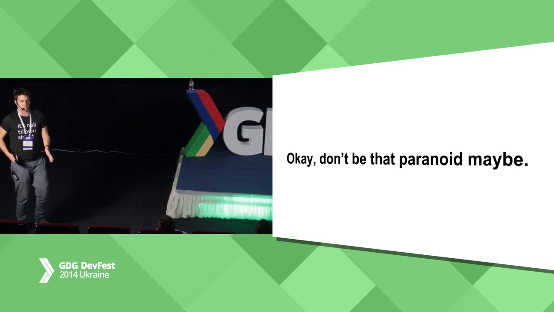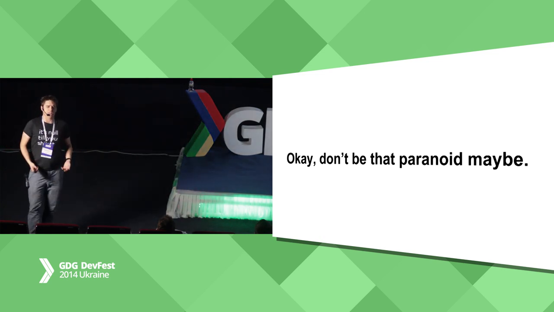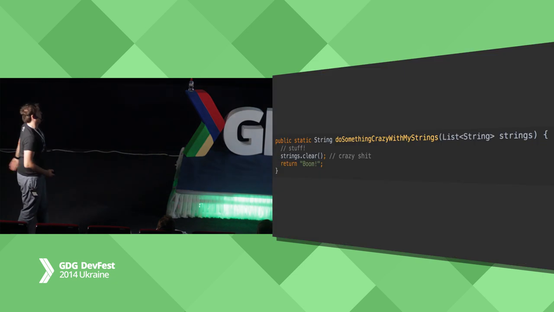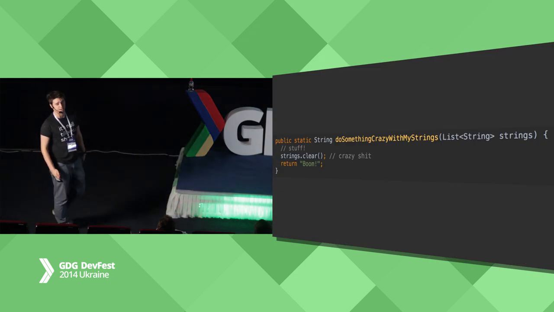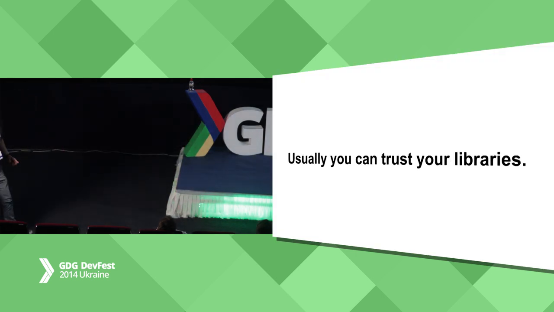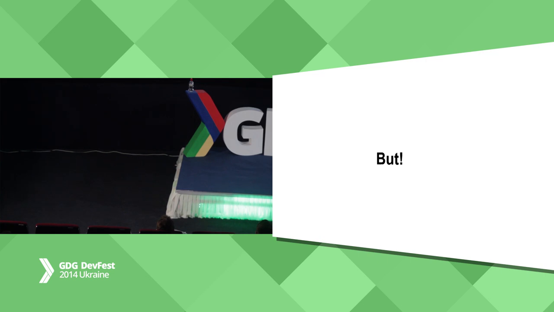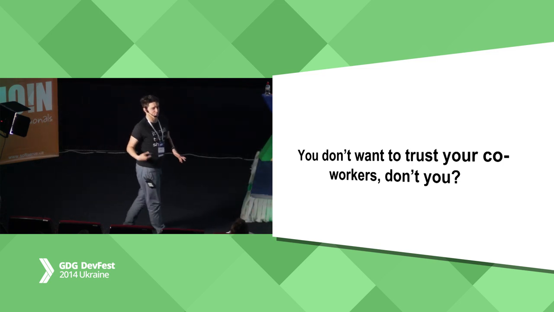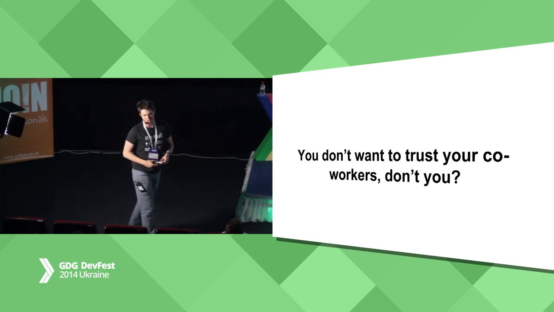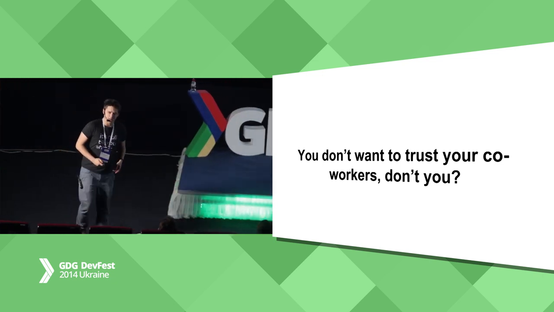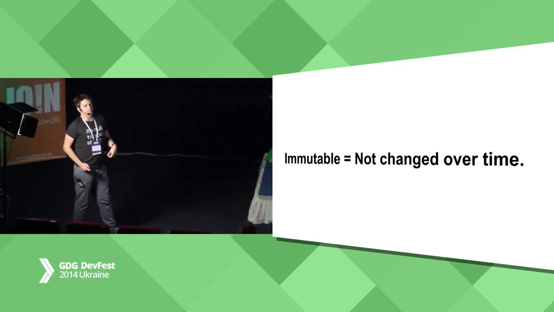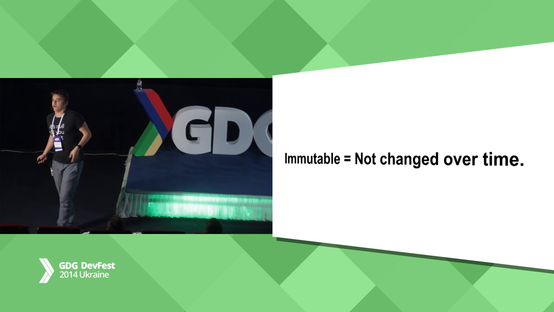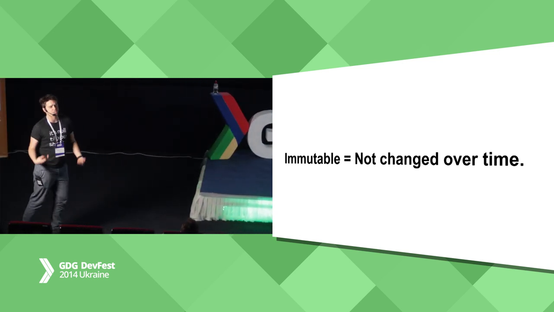Maybe we shouldn't be that paranoid — most libraries we use in Android applications are probably open sourced, well maintained, and don't have methods called doSomethingCrazy. But sometimes you are invoking methods that were written by a developer who left the company six months ago and you don't even know where they're living right now. So — immutable means it's not changed over time. Of course you can still do some reflection magic on your objects and break everything, but it's much, much harder and much easier to spot in code reviews.